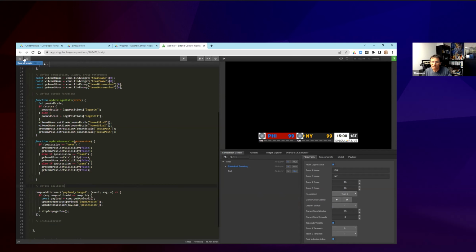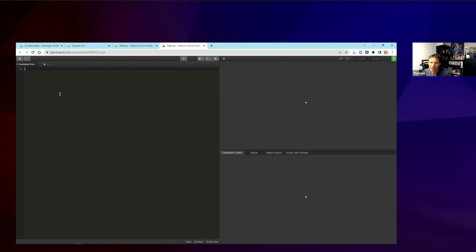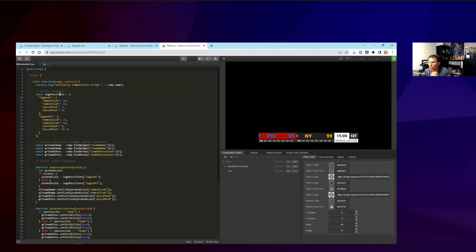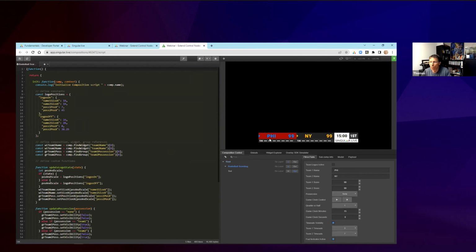So what I'll do is I'll just reload the page and look at the layout we have here at the moment. Well, I deactivate that. So logos are off and team 2 is activated. So when I refresh, now the composition script, what we see, okay, interesting. Yeah, the logo is off, that's right. But the position is wrong, the size is wrong, and both possession icons are active.